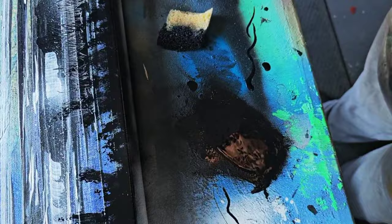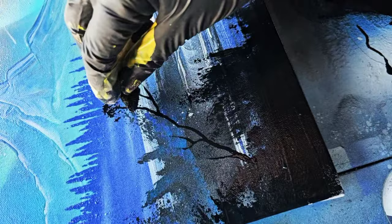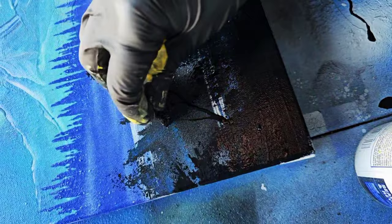More black. And how about we give some leaves to the tree, right? So we loaded this up with some black. Right at the tops of these branches, go ahead and just tap a little bit. And they don't have to be big, full leaves. Just add a little bit of something-something, right? Looks nice. Okay.